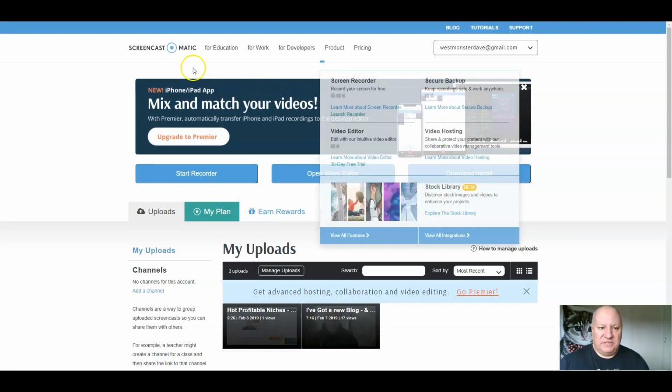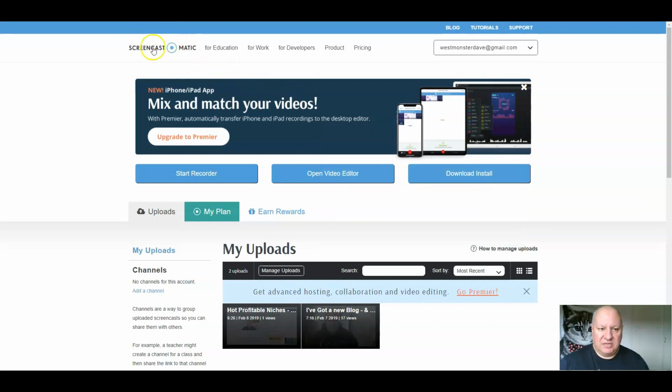The only other difference is that this little logo, Screencast-O-Matic, will appear in the bottom left hand of your screen as a watermark when you use the free version. So if you want to get rid of the watermark and have access to videos that you can record for longer, then you can do that. And it isn't very expensive. I can't remember exactly how much it is, but I didn't pay very much for the whole year. I know it wasn't an expensive purchase.